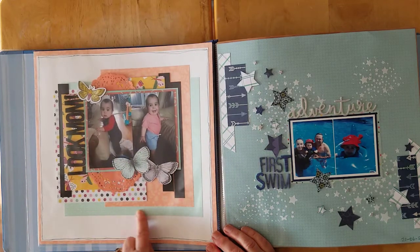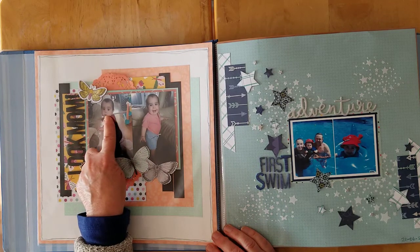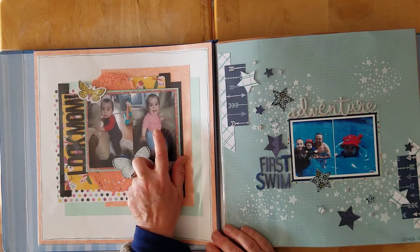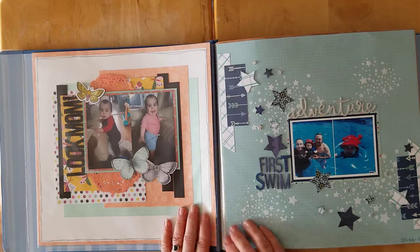On this one, this must have been one of the first times. So I've left some room here so that Gwen can do the story, because he actually looks a little bit surprised. And on this one, you can tell he is probably about a month older. And this one, he just looks so proud. So that one is quite a bit of fun.